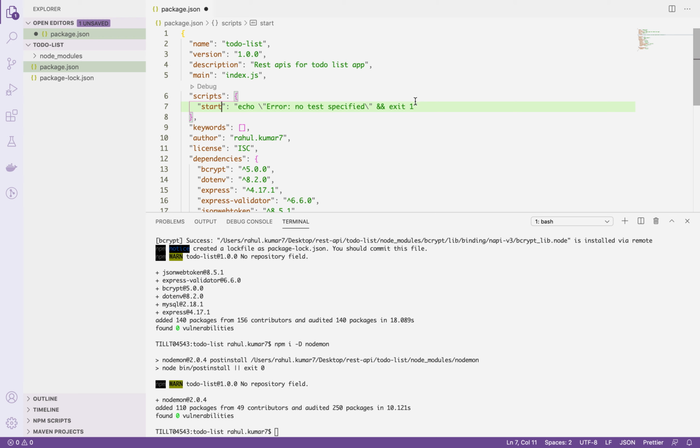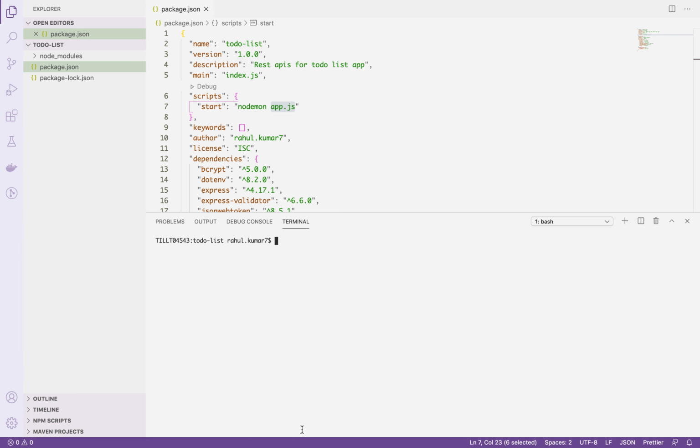Start: nodemon app.js, save it. Now this is the entry file. We have not created app.js yet, so first of all let's create this. Clear the terminal and touch app.js.